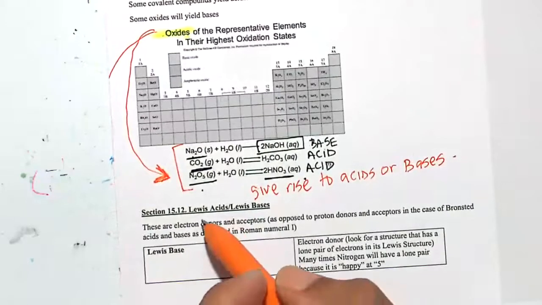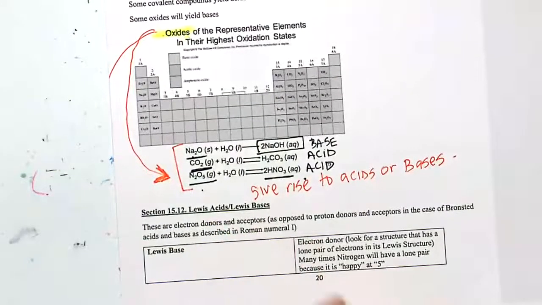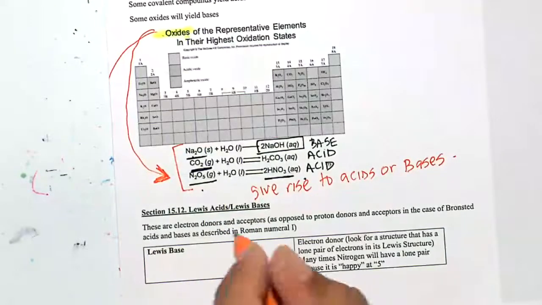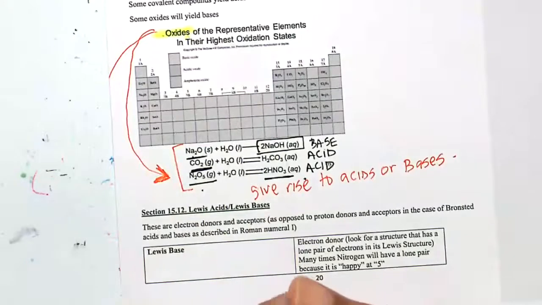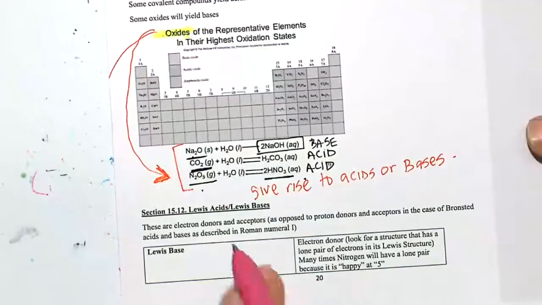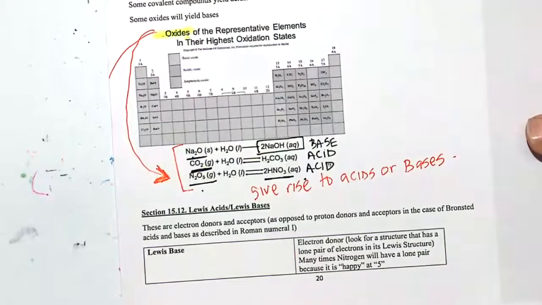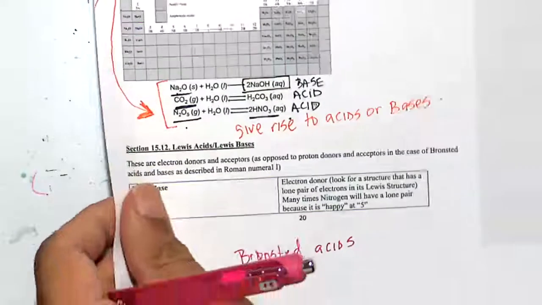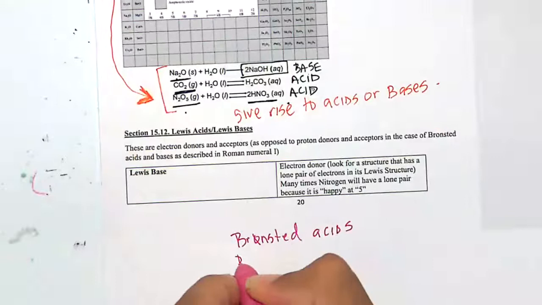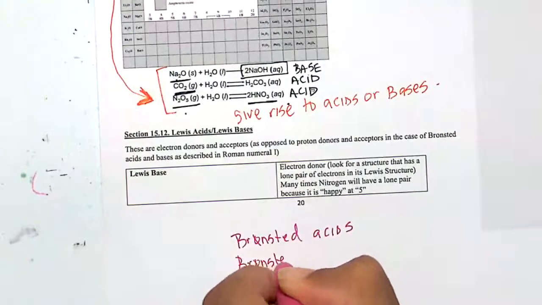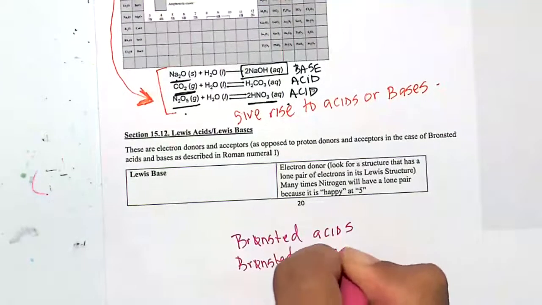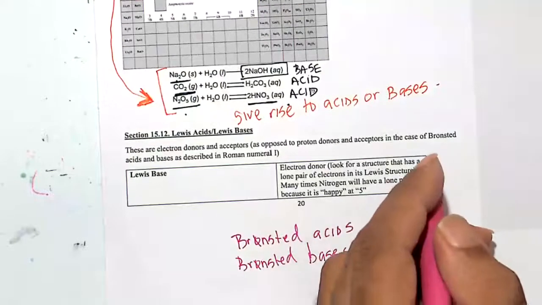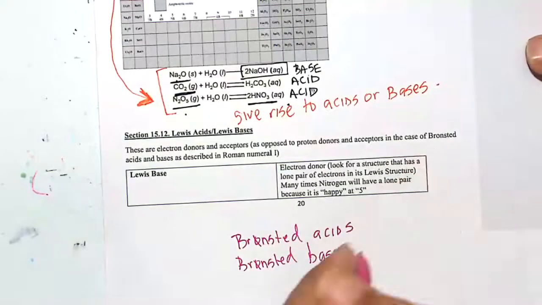I'm not going to test you on this, but if you take organic chemistry, there's something called Lewis acids and Lewis bases. What I've been teaching you now is Brønsted acids and Brønsted bases. This is the final thing here, so just give me 2 minutes. Brønsted acids and Brønsted bases give or take protons. That's the whole thing. H plus give, H plus take.